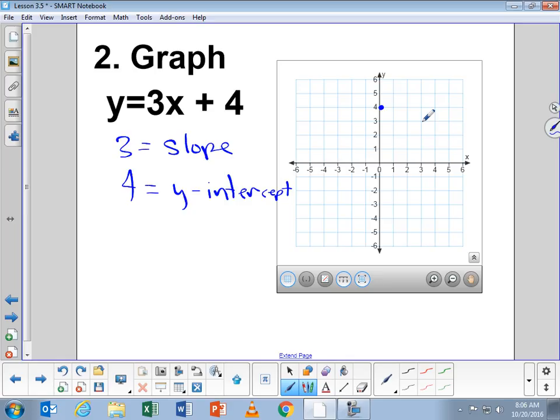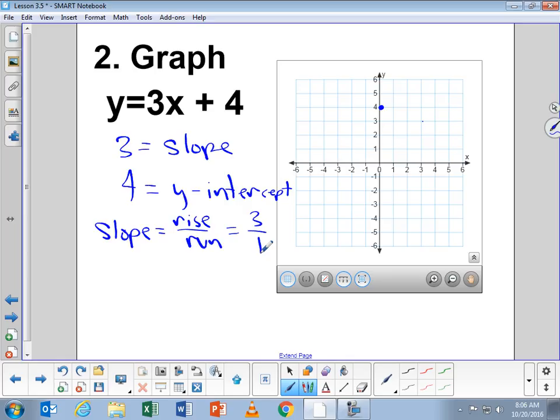Oh, let me write this down because I didn't have this in my notes. So slope means rise over run, you said? I was trying to figure out what that was called again. And so how does that help me? I got 3 here. Well, because you don't really have 3 over 1 in the number. Oh, but you're saying I could have this as 3 over 1? Yeah, because it's a fraction. We always want to think of our slope as a fraction. That's correct. And the slope is the rise over the run. And the slope is 3.